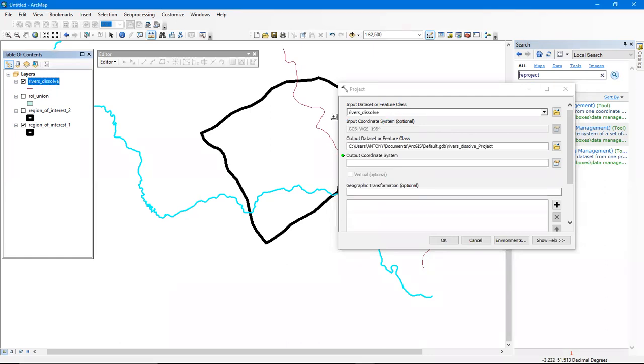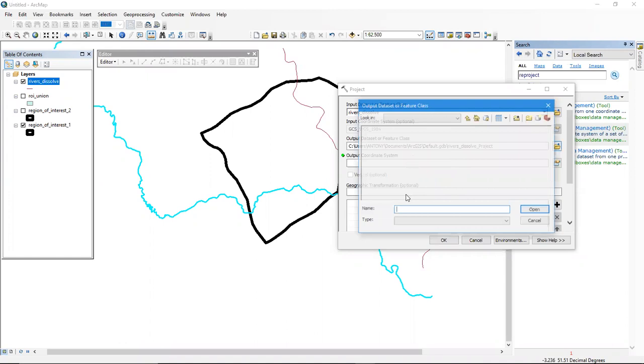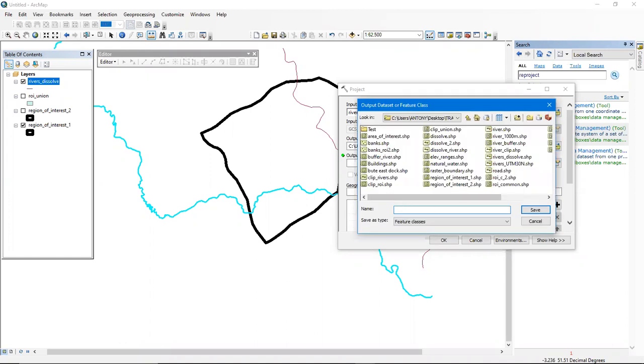Okay, it has responded. If I want to use it as a tool, so that I can create a layer with its own attributes, I can use the reproject tool and select the directory for saving. Maybe I can call this Reproject River. We did this last time, which is why I'm not explaining a lot.